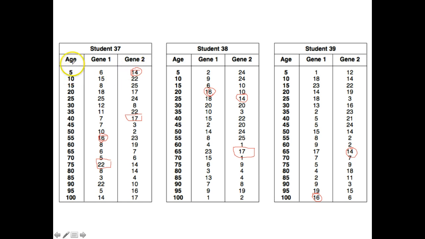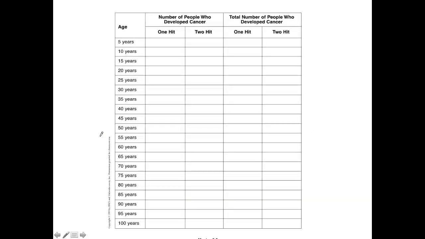And this individual had the first gene active at 5, and the other one wasn't mutated and active until 55. So go ahead and list the ages on your individual chart. For me, I would list it at 25 and 55. For my 2 hits, I would mark my individual right at 25, one here and one here.